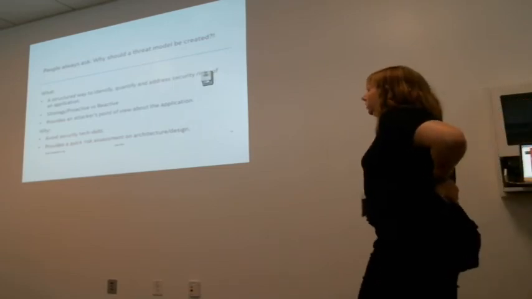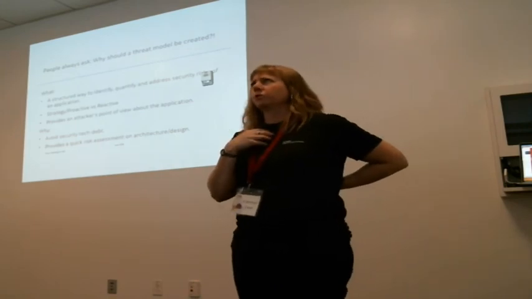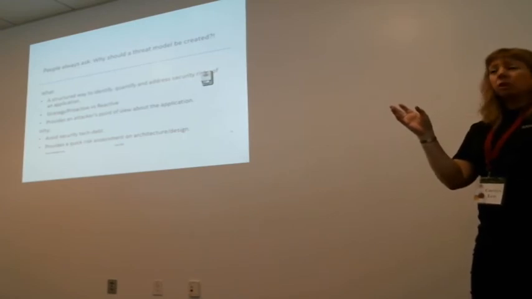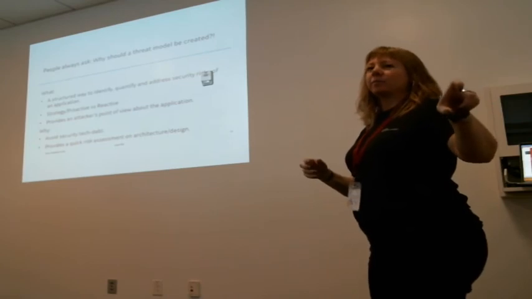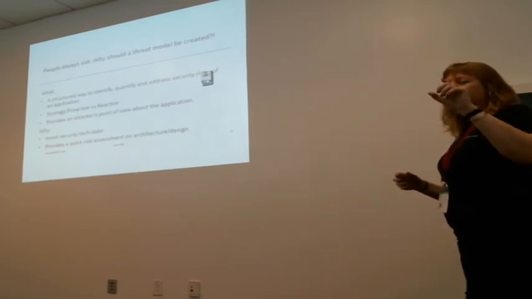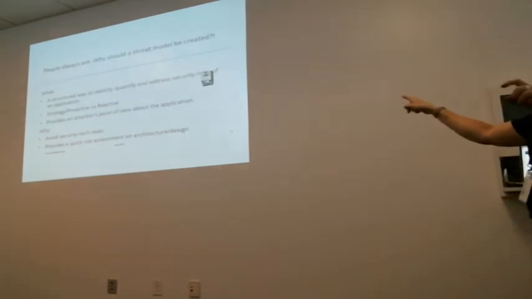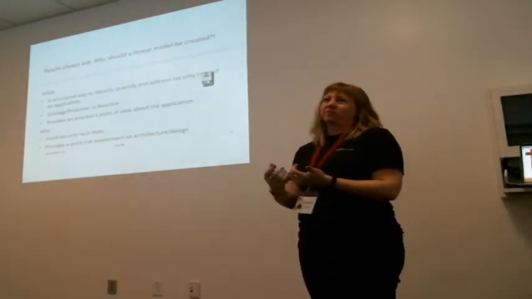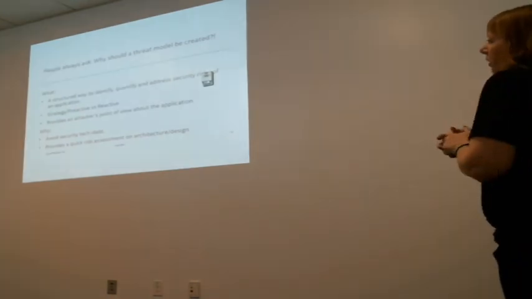A really good example, and I think she's got it in here, was a few years back, there was a casino that had a saltwater fish tank or something. And to monitor it, they hooked it up to the casino network. Well, of course, somebody from an attack perspective saw that it was open. And they could get to that piece because the authentication wasn't properly done around that. And they got in that way, and then they jumped to the rest of the casino network. So that was a really great example of something super simple, super small, that nobody thought about, the fish tank. So that's just another example of how to think about that.